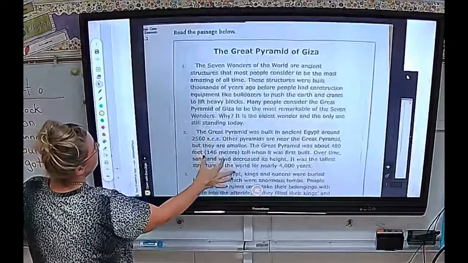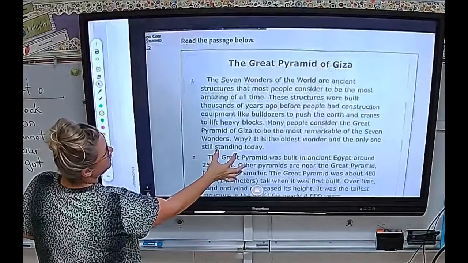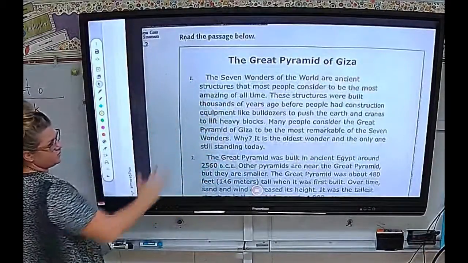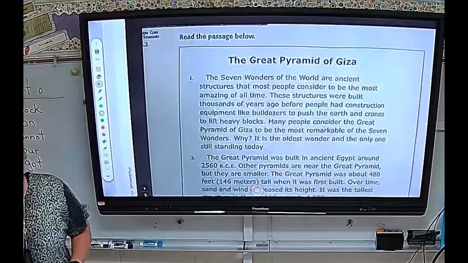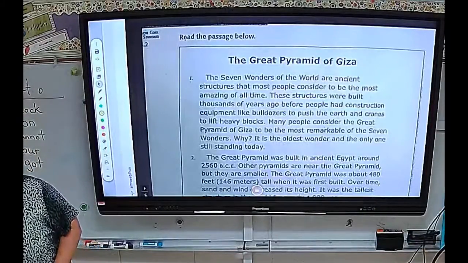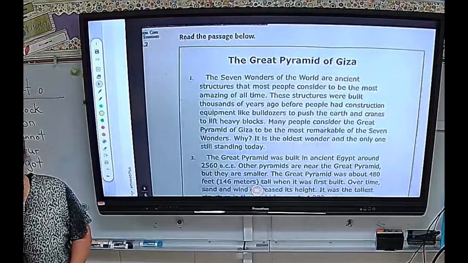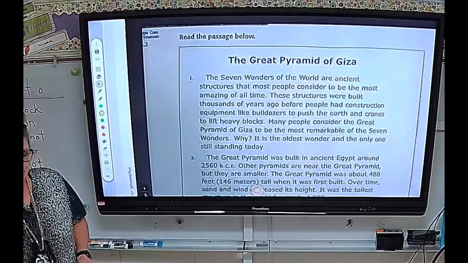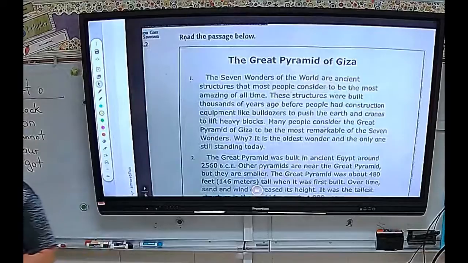We're going to go one paragraph at a time. All right. So we're going to read this first paragraph and we're looking for why they built the pyramid, or while we're doing this, if we happen to see how they built it, we can go through with that. All right, Miranda, you read paragraph 1. Read loud and proud so we can all hear you.